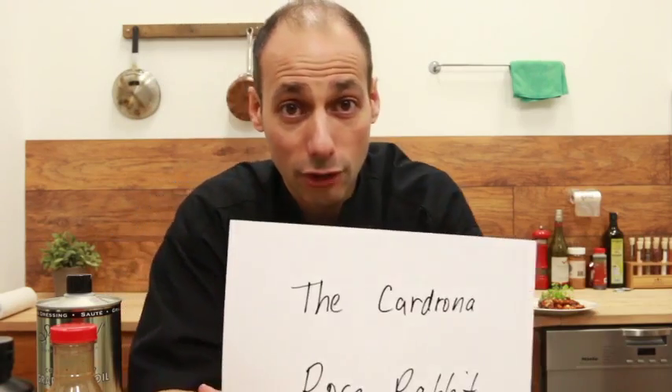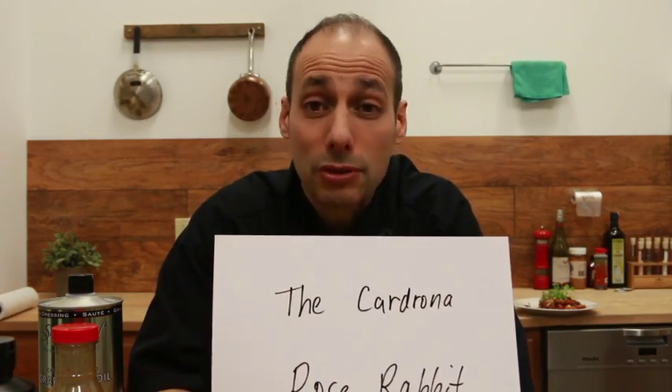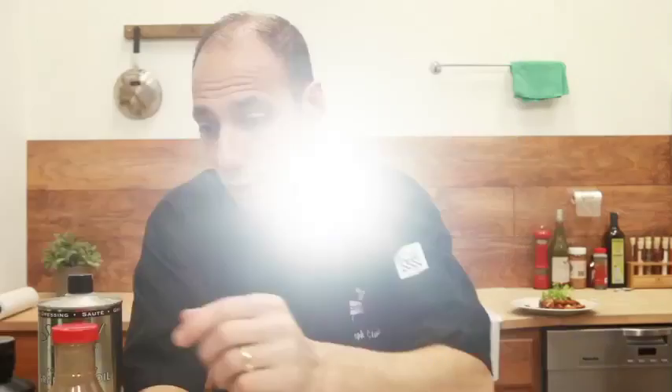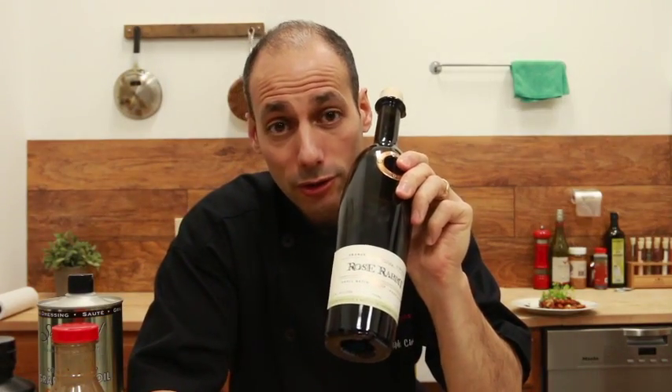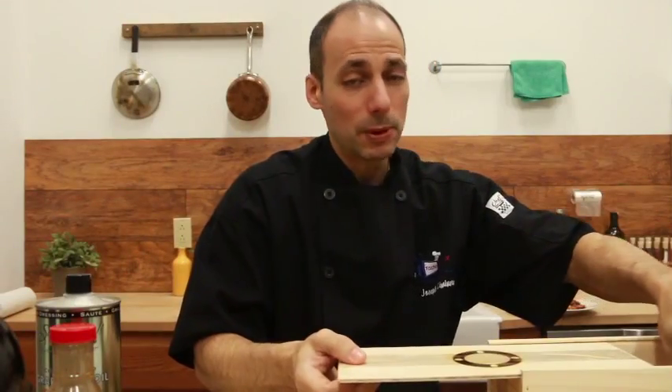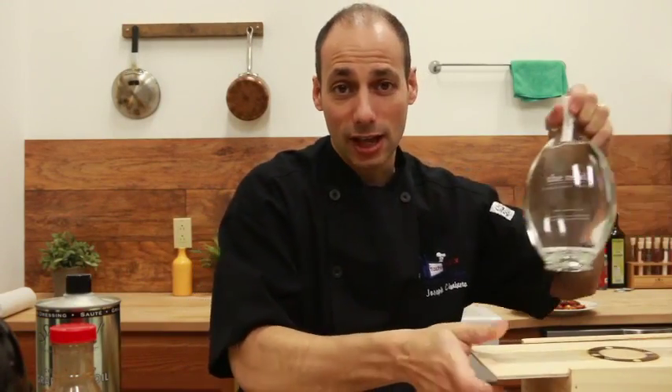Last but not least, the Cardrona. I'm excited about this one because when I was in New Zealand, my cousin introduced me to this incredible liqueur called the Rose Rabbit. The Rose Rabbit here, as you can see, is their orange liqueur. We weren't cooking with it at the time, but I took a bottle back here to the States. It was incredible — we deglaze it with a little bit of chicken and it leaves that really nice liqueur flavor, but you're burning out all the alcohol too. Really good flavor. Nice distilled orange liqueur. Everything is small batch and handmade from that company.